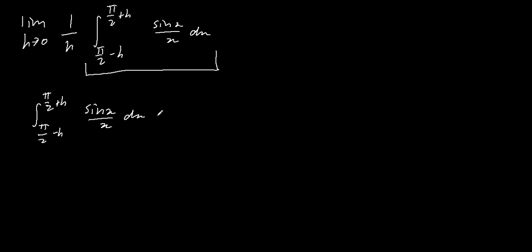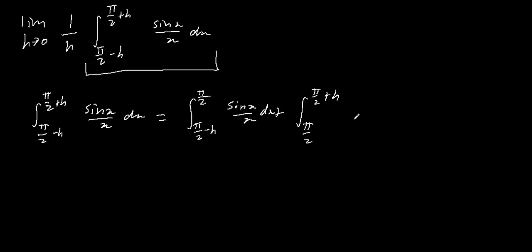I can split this up such that I have the integral between pi on 2 and pi on 2 plus h. Not plus, sorry, that's a minus. So I'm using that definite integration. Okay, that's an h. And sine x on x, and then there's a dx there, I forgot that. And then up on the top I have this bound, pi on 2 plus h, and then pi on 2, and the same function, sine x on x dx.